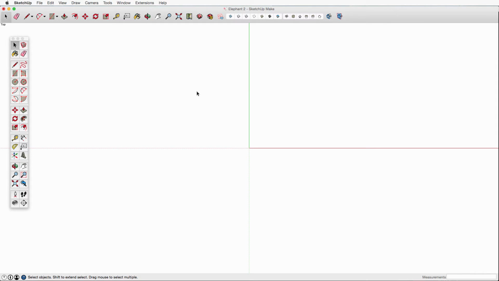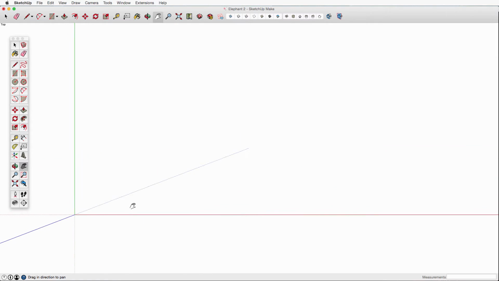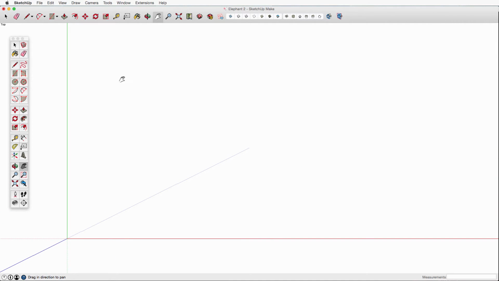All right, now I'm going to move this over. So I need the hand tool or the pan, so I can press H. And I'm just going to move this over so I have a nice big drawing area right here for my elephant. Now I'm going to use the freehand tool. First thing you'll notice is that there's not a shortcut unless you go in and assign one. So the freehand tool right now, you just have to click on it. And I'm going to start drawing my elephant.